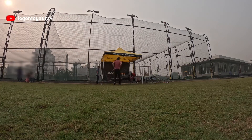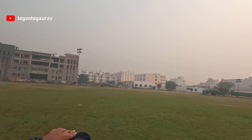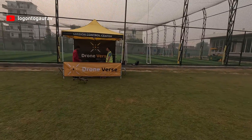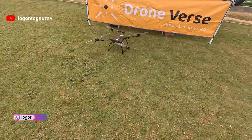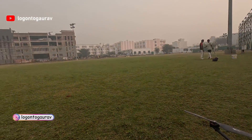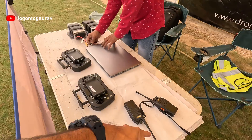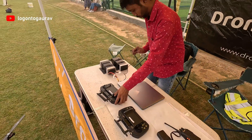Simulation done. On day 4 of our training we are at the ground for flying lessons. We have to complete 4 hours of flying experience before we are issued a certificate. The setup is ready with the drone — it doesn't have a camera so we fly line of sight. We also have walkie-talkies, the remote, and batteries.